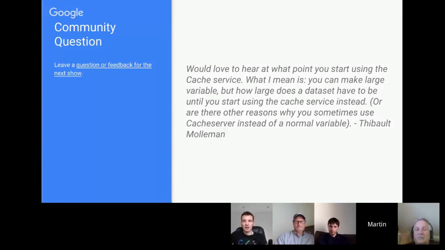Can you pass the cache service between scripts? So the only way you can do that is through a library, because it's by script, the cache service and the property service are specific to a particular script. But a library in itself is a script, so that means it's got its own property services and everything else. So if you've got two scripts that share a library, they can pass information via the library's cache because they're both sharing it. So what it means is that the library needs to share back to whoever's using it a link to its own property service or its own cache service.